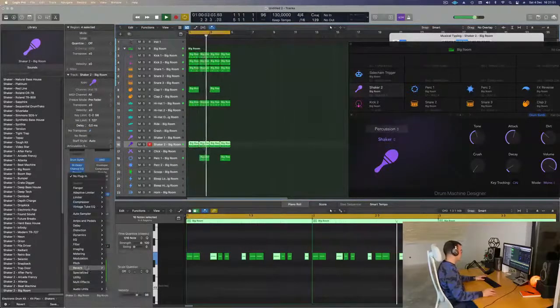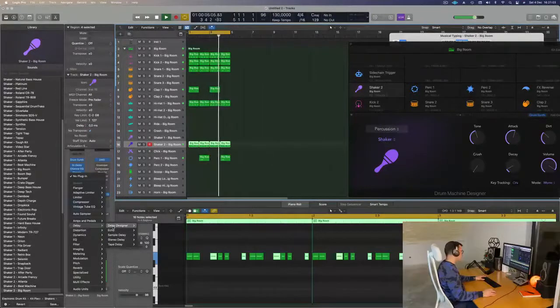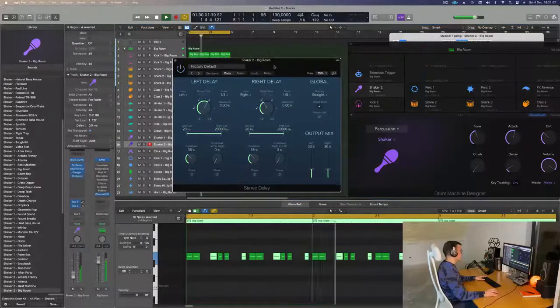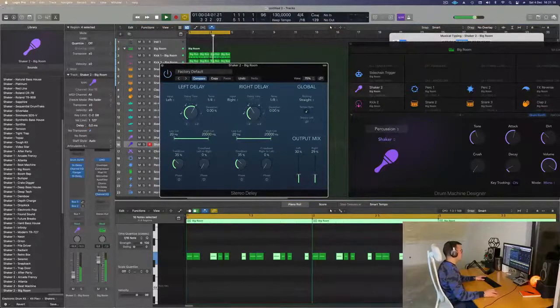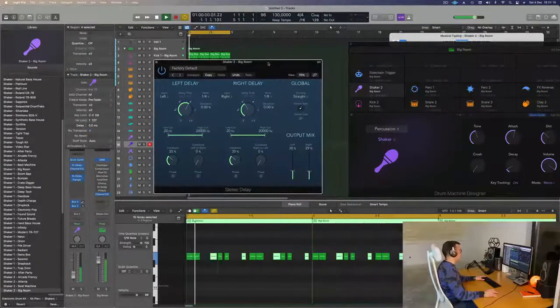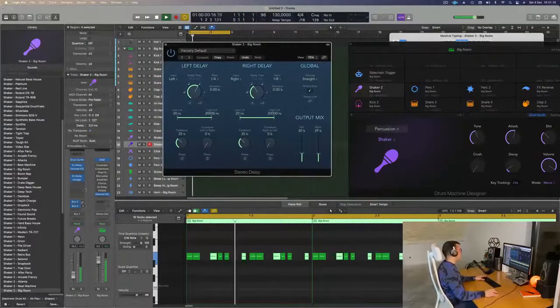And then I'm gonna put another delay. Here I'm gonna go just a simple stereo delay. I'm actually gonna put the stereo delay before the flanger, or drop the flanger after the stereo delay if you prefer. So the flanger will work after the delay is there.